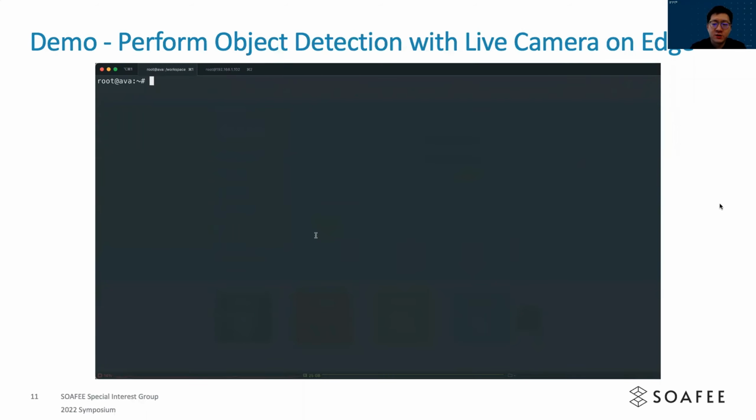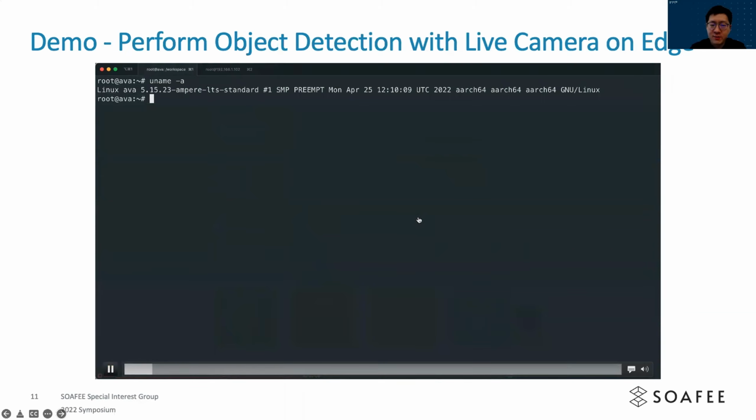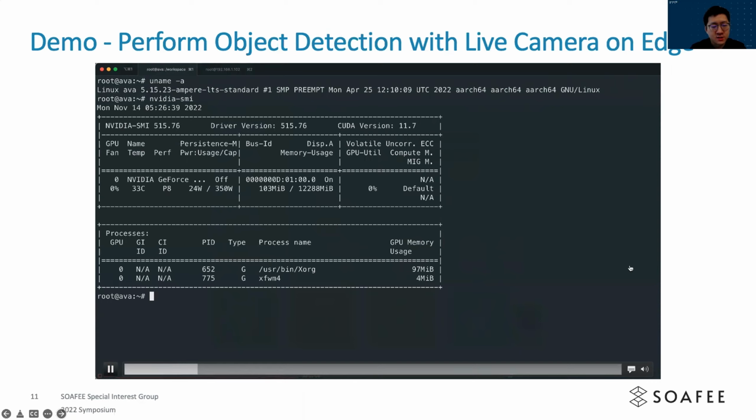For this demo video, we will perform object detection with live camera inputs on the edge side. First, we are in the AVA platform to check the OS and GPU information.